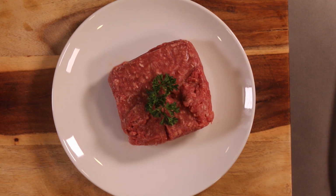I've decided to finally do it. I'm going to give you my secret recipe for meatballs. I might regret it tomorrow, but here we go. Let's do it before I change my mind.